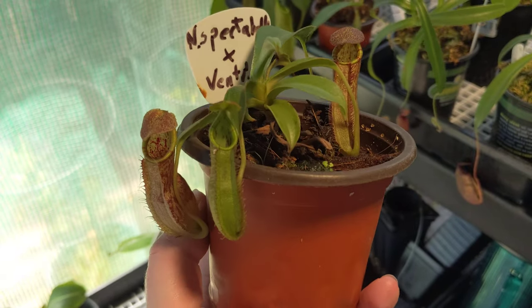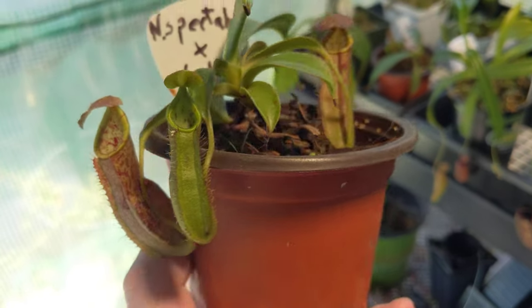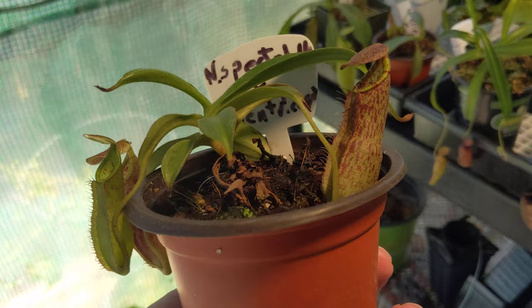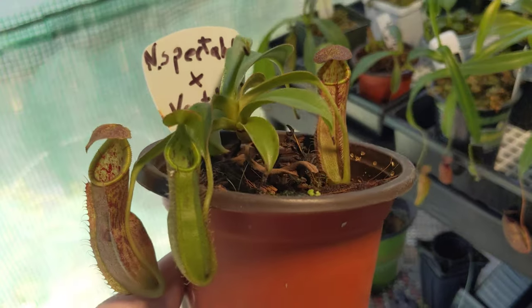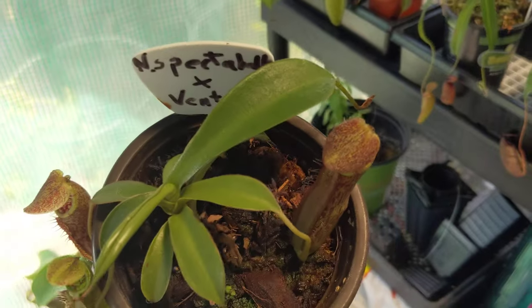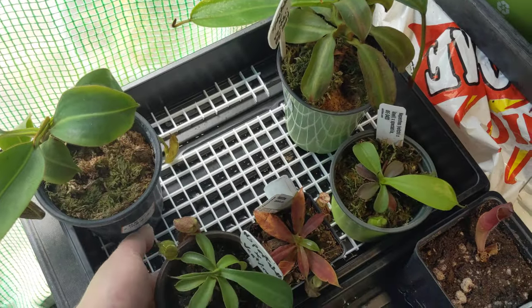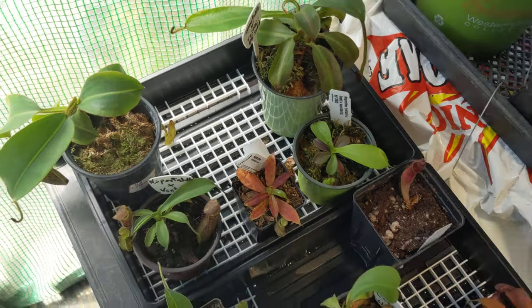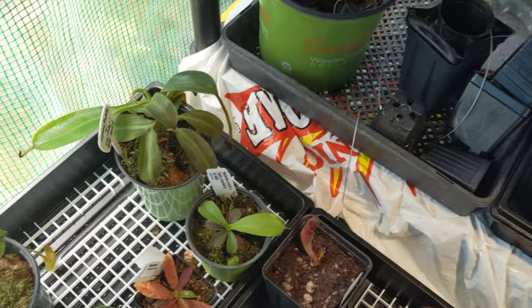Spectabulous Ventricosa — I've seen some of these where they're brown but have these extremely red lips with like yellow stripes. I don't know why mine came out differently, or maybe it's just showing. Very vigorous. Hotter weather seems to trigger a hormone growth within Nepenthes — it's not always a good thing, mind you, but it does help.